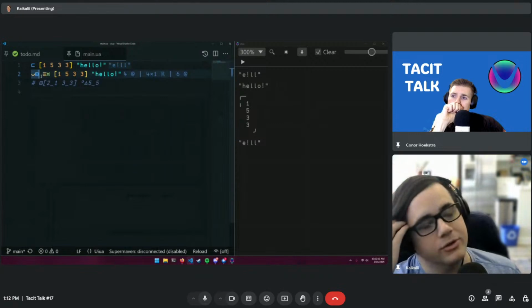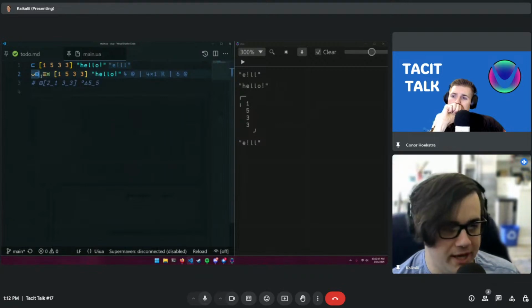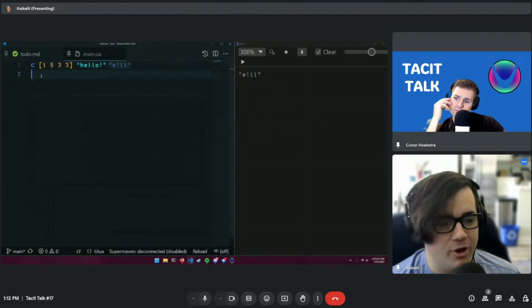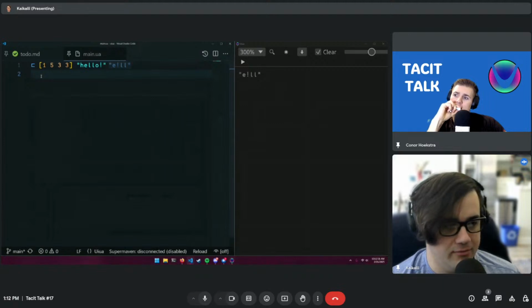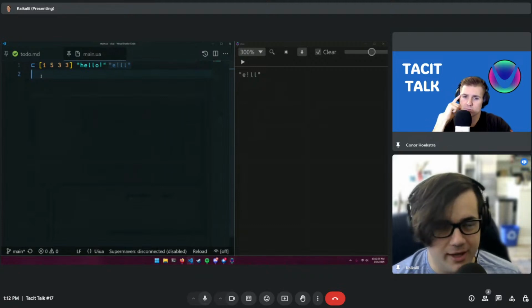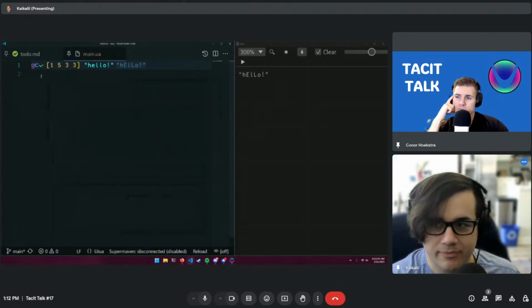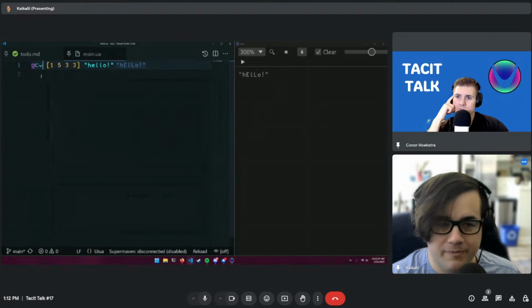But when it comes to the opposite operation, if you want to modify or replace something at a value, we just do that with under. Every version of that is some kind of inverse thing. When we're talking about how you need twice as many glyphs to get all the behavior when you have non-variadicness, that's true. But Uiua squeezes a lot of behavior out of inverses. So in this case we do under select if you do abs to capitalize. There's stuff like that. Or if I wanted to change them, I could do gap.